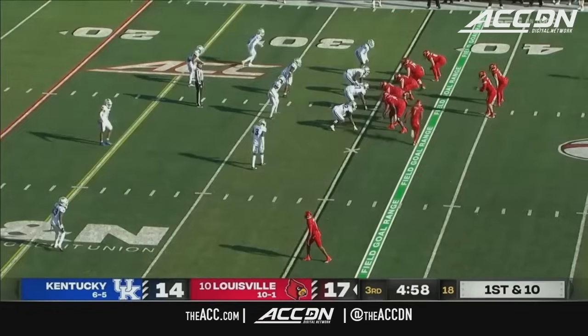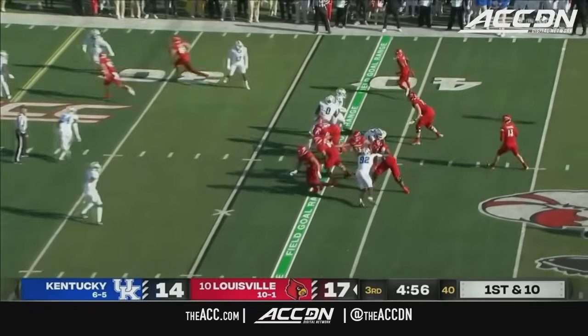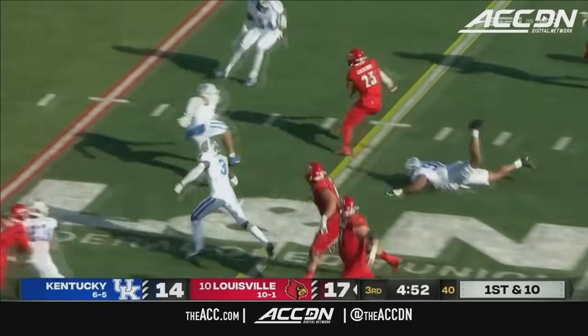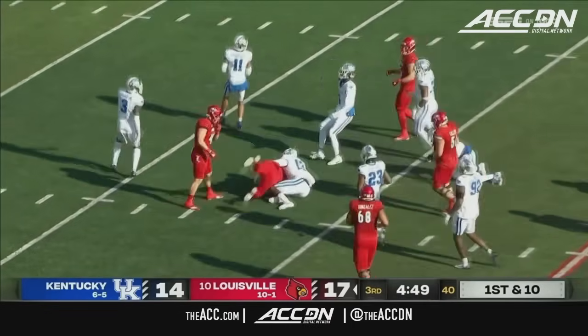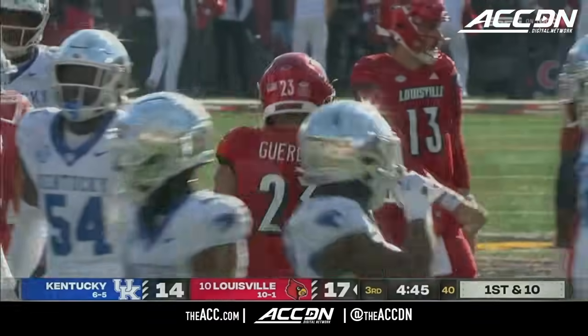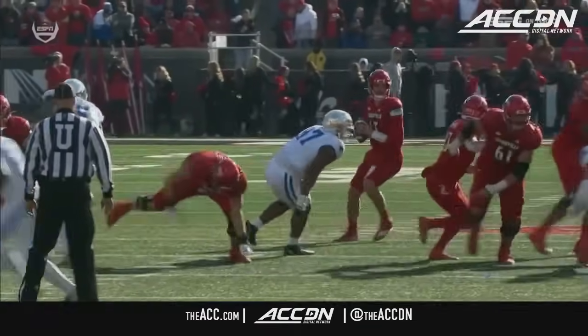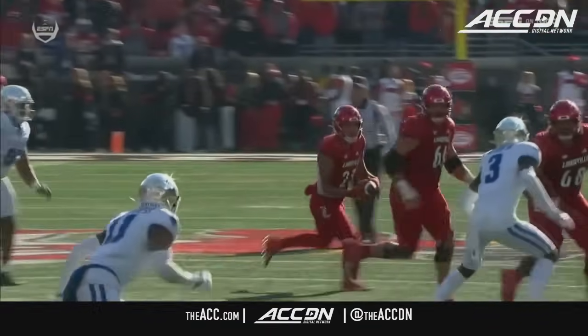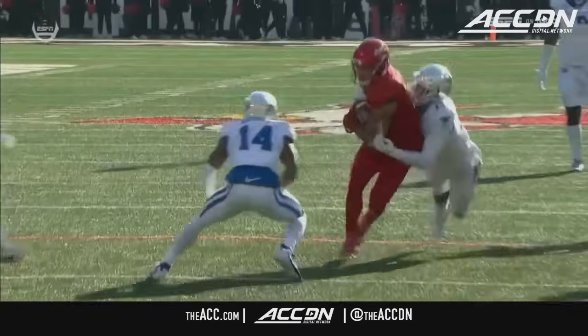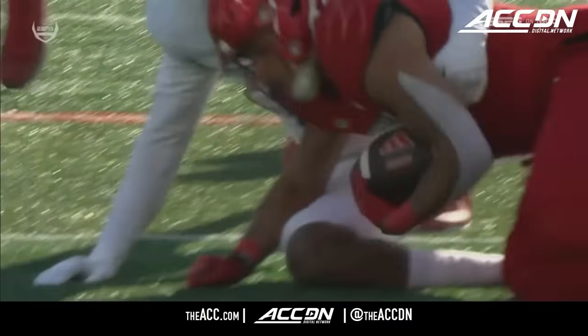Maxwell Hairston, starting corner for Kentucky, came off the field after that last play. Setting up the screen — Garendo with blockers in front, another first down, and Garendo comes back with the ball inside the 15 yard line. Behind the big bodies getting downfield, the screen game all year for Louisville has looked really, really good. Number 23, the Wisconsin transfer, Garendo.